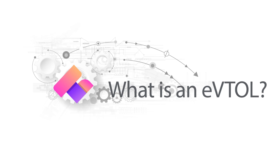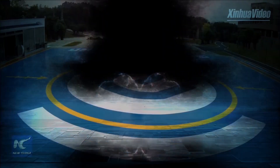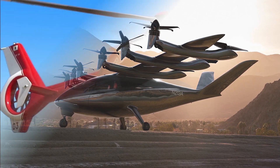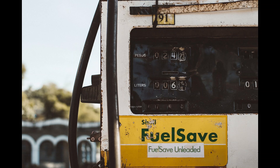What's an eVTOL? Knowing that eVTOL stands for Electric Vertical Takeoff and Landing is the first step in defining the technology before we get into the innovators designing it. The first letter E stands for Electric, meaning these new modes of transportation are environmentally friendly. Unlike a traditional helicopter that uses aviation fuel or gasoline, eVTOLs are being designed as an electric-powered alternative.